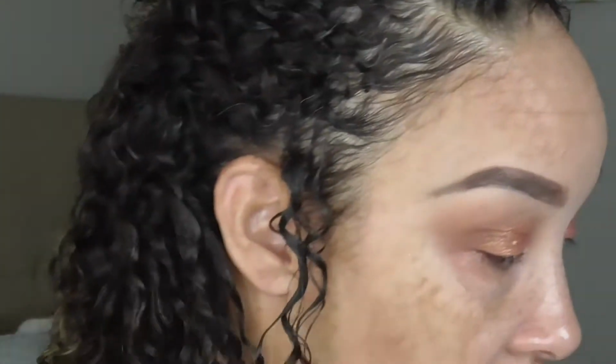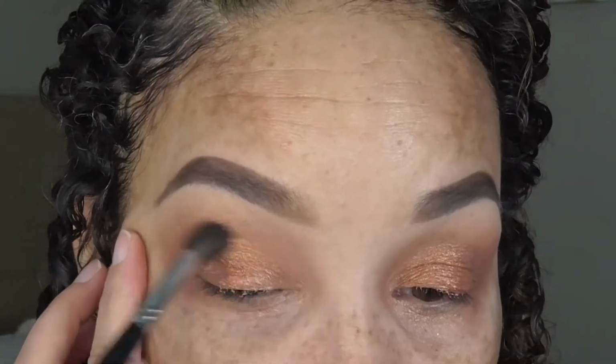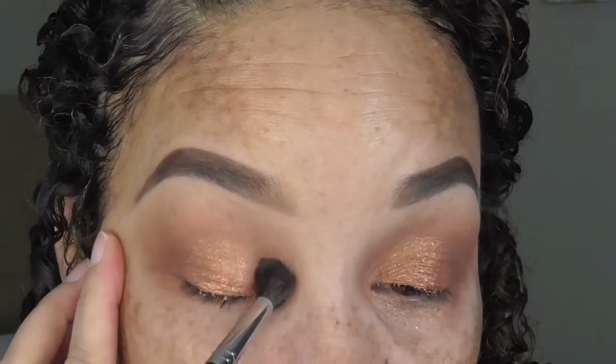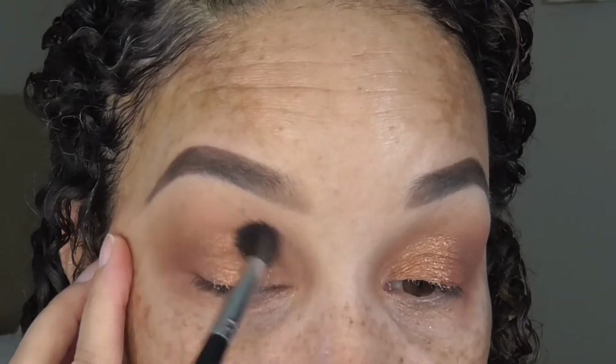So I think that's okay. So now we are going to go back in with this Morphe 505 brush. And I don't have any more shadows on here. I just want to make sure we blend out this crease area.